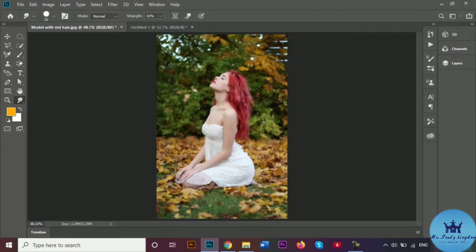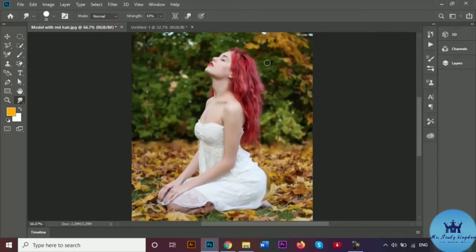Like that. Right, so if you want you can play around with the smudge tool and smudge certain edges around the image like this if you like. And you can see I'm able to smudge the hair a little bit like this. And then I'm able to create this kind of an effect on the hair as well, right? So this was the smudge tool.